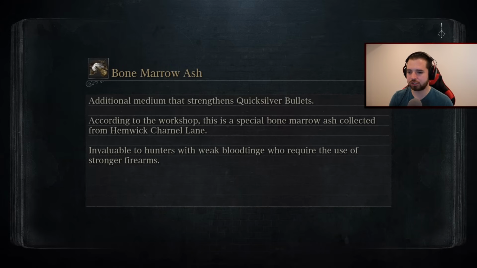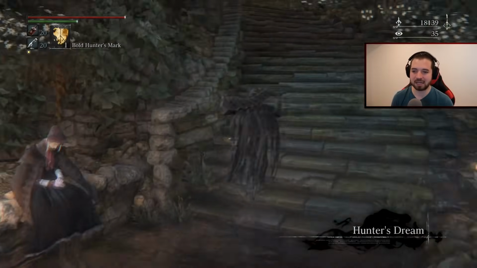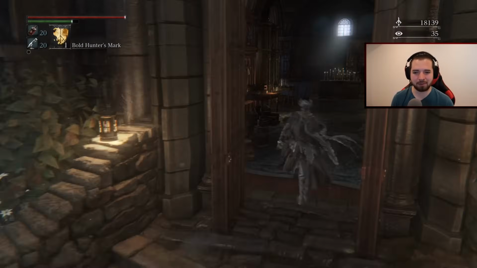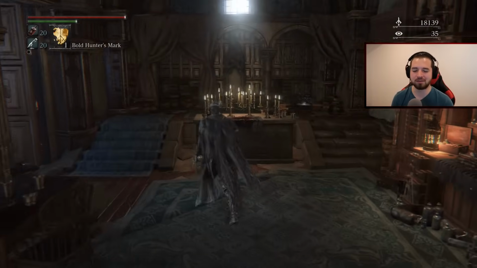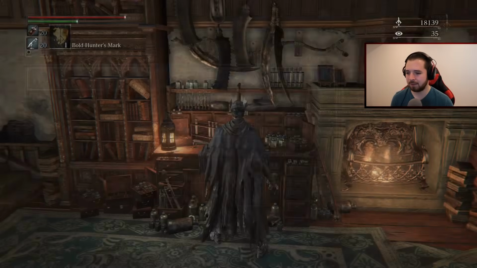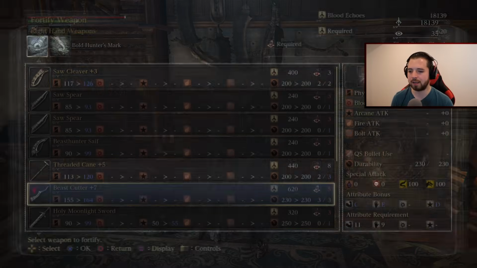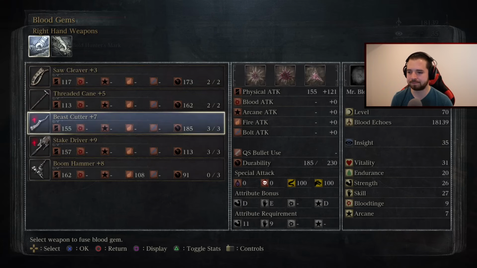Bone marrow ash. Alright, it makes the Quicksilver bullets better. I imagine if I did some kind of blood tinge build with the Gatling gun, while I would blow through Quicksilver bullets like they were nothing, it would probably be pretty fun. Like fire all my Quicksilver bullets and only take a quarter of a boss's health down. So can I... Oh no, I still need two more. Ah shit, let me try fortifying it instead.